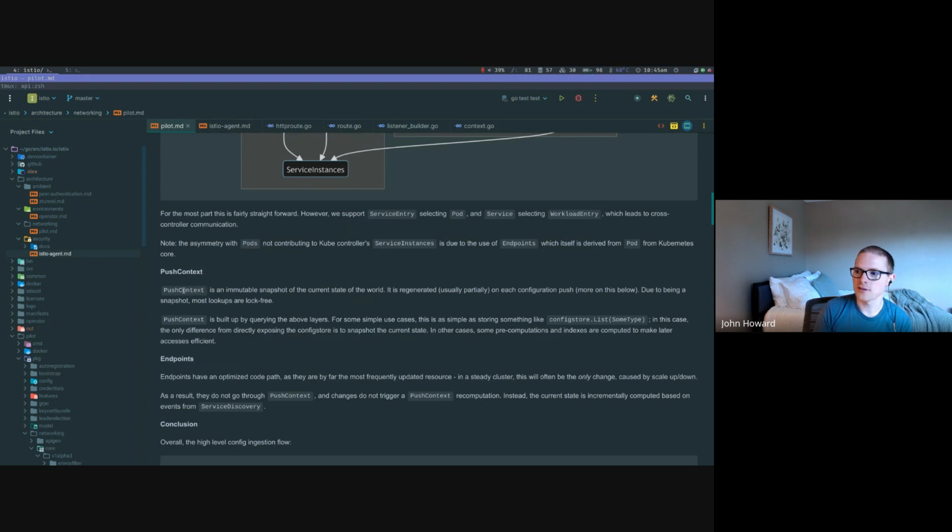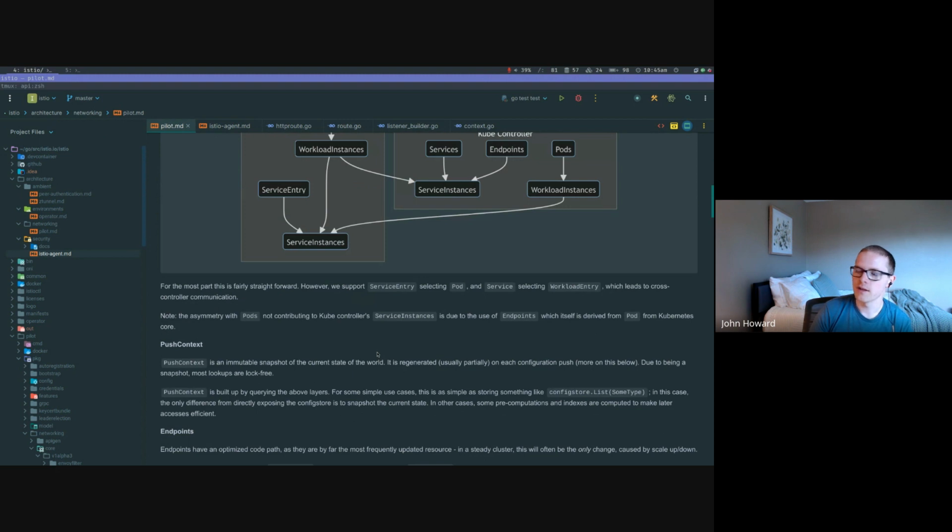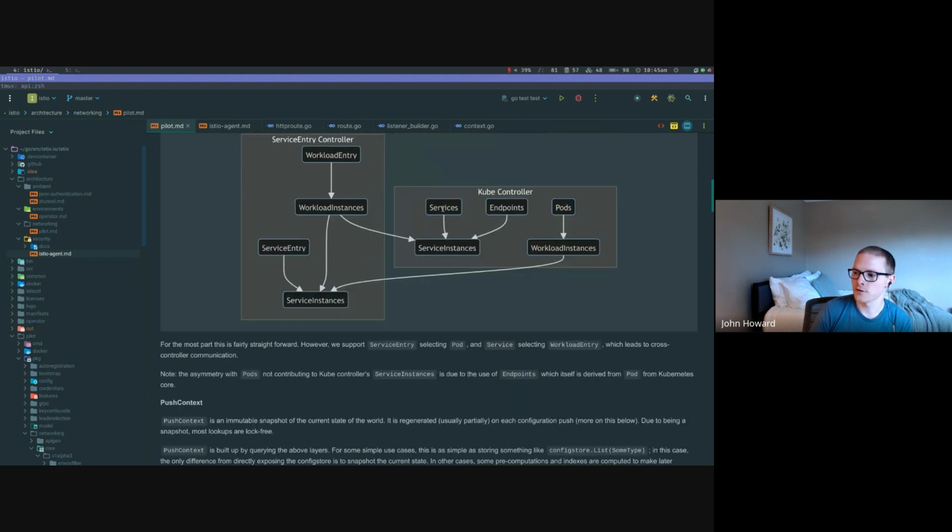It doesn't even necessarily have access to the Kubernetes services, because we compile these Kubernetes resources into our internal types like service instance, which is just a type defined in Istio. That's a generic way to represent a service, whether it's from a service entry or from a Kubernetes service, or in theory, a completely different system. Istio used to have direct integration with things like Consul and Eureka. So it's an abstract model of a service, not directly tied to Kubernetes.